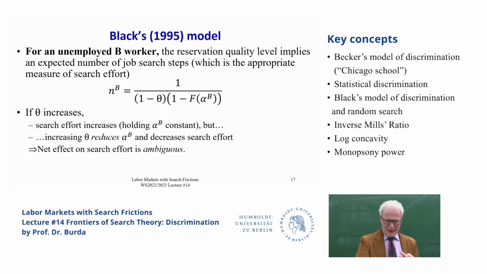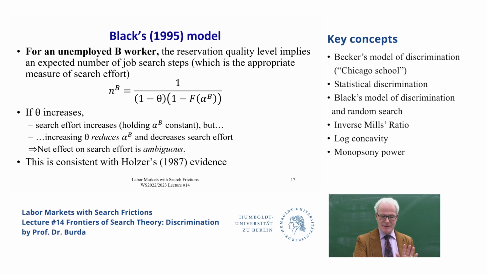Just crudely increasing theta would make you more likely to search more because, you know, I keep running into this brick wall. Maybe I should visit more places, but I'm getting desperate, so I'm going to accept lousy job conditions at the posted wage. Okay, so it's an ambiguous effect. That's the key thing, and that's consistent with a lot of evidence on search effort by discriminated groups, women, African Americans, et cetera, in the United States. It's not clear which way it should go.